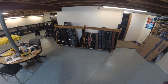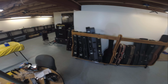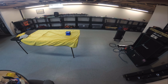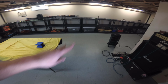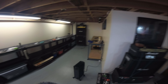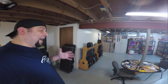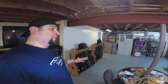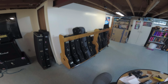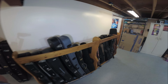So if you're a fan of the channel, you might have noticed all these guitars and violins here in the background. And actually the whole area here has changed a lot. The racetrack is gone. It's in the bins over there. I'm going to be selling all the slot car stuff there. And I got my huge Marshall stack over there. Reason being is I started a band up and got back into music again. We got Enzo a guitar. Enzo's been learning how to play. He's crushing it. He's loving it. It's great. But I've been buying a lot of guitars and selling them and just playing and working on them.